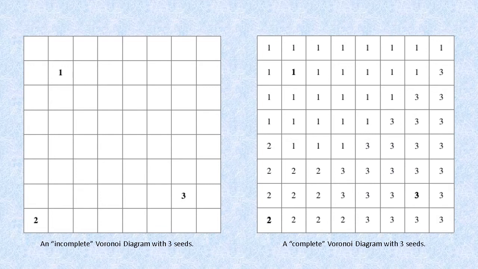This is an integer grid-based version of a Voronoi diagram. The bold numbers represent seeds, and the empty grids represent unassigned spaces. The algorithm colors in the blank spaces on the incomplete diagram with numbers until it becomes like the completed diagram on the right.